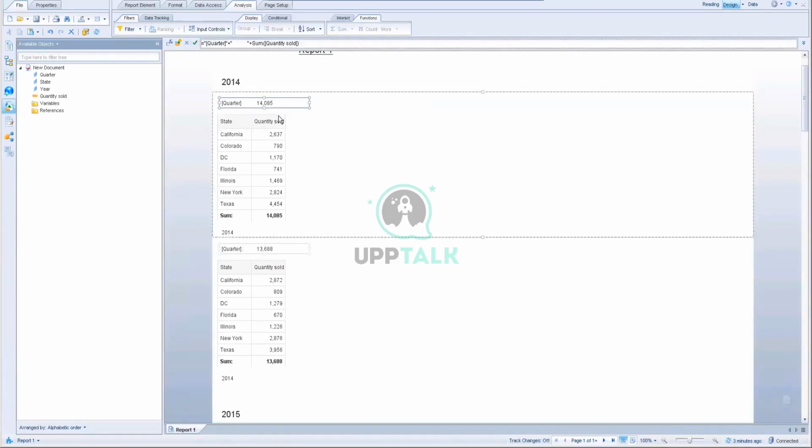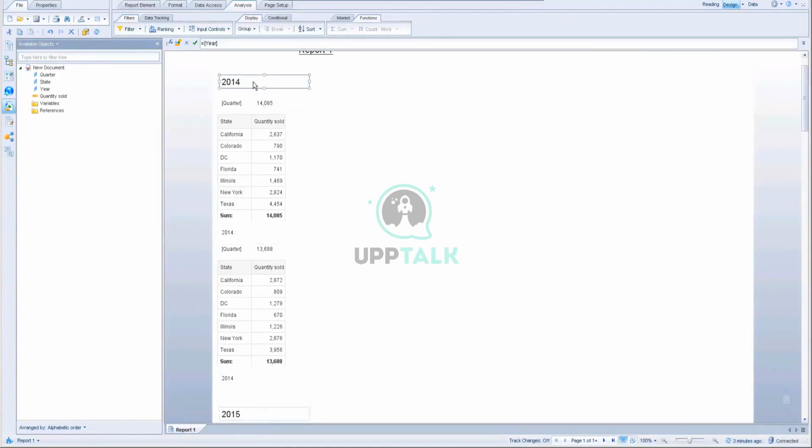I just wrote a formula. The same sum of quantity sold I want to display in this cell. If I write this formula here, the sum will be per quarter. If I write the same formula in this cell, the sum will be according to the year. That is the functionality of section.